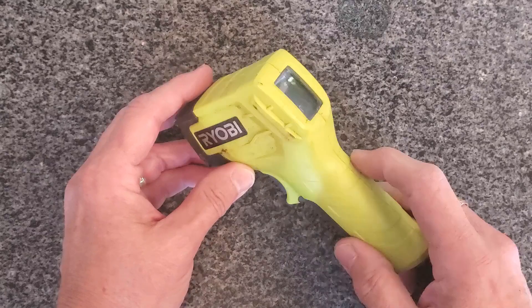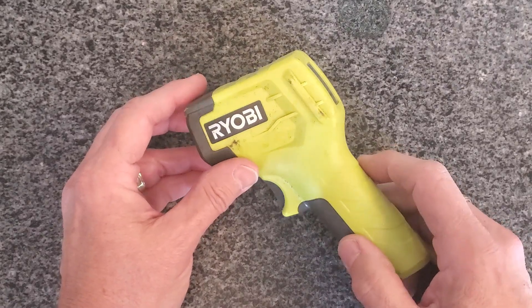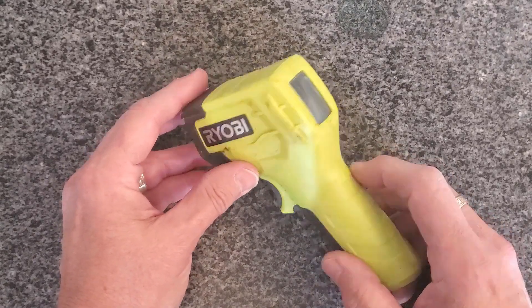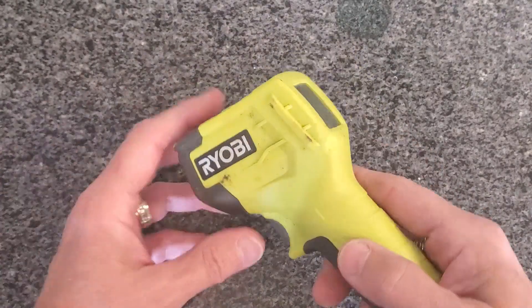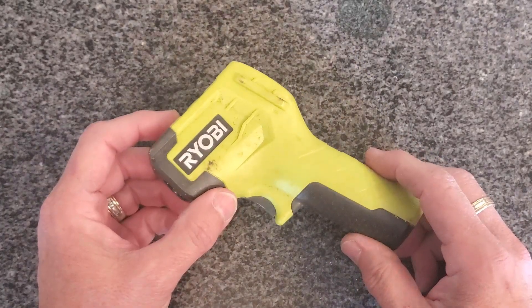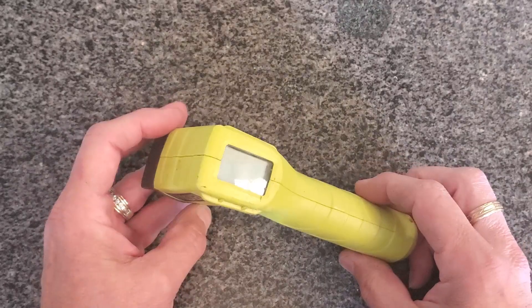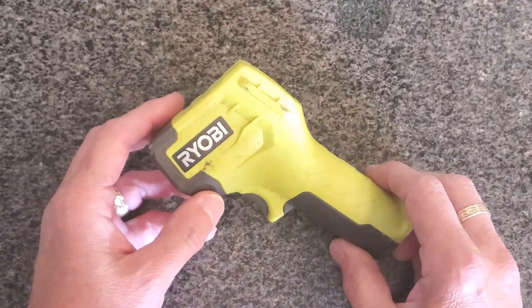And while I'm on a roll trash talking this Royobi infrared heat thermometer, you know, don't get me wrong. I'm not going to throw it away, but I was disappointed to find how far it was off. And about all I trusted for is telling me the difference between this surface and one next to it. The hotter one is hotter than the colder one, but you really got to take the degree measurements with a grain of salt. So I wanted to tell you about another tool that I was very disappointed in.